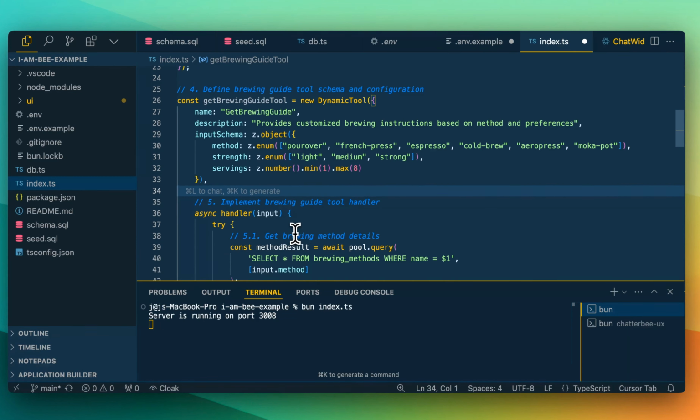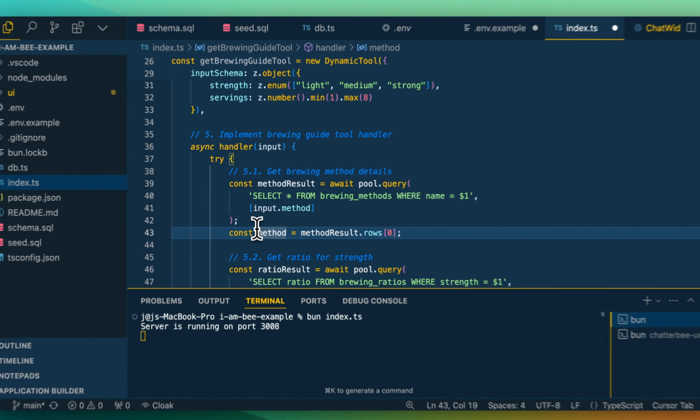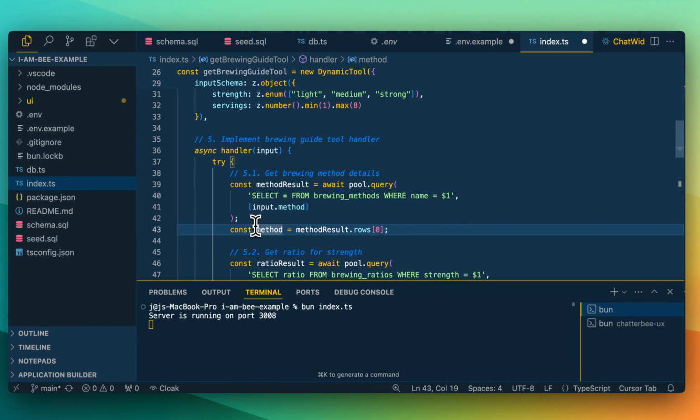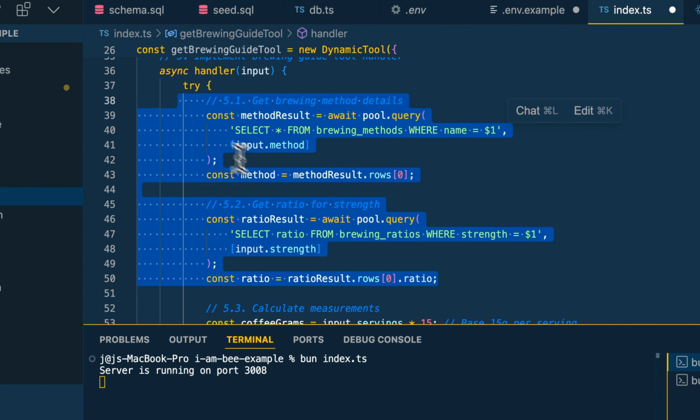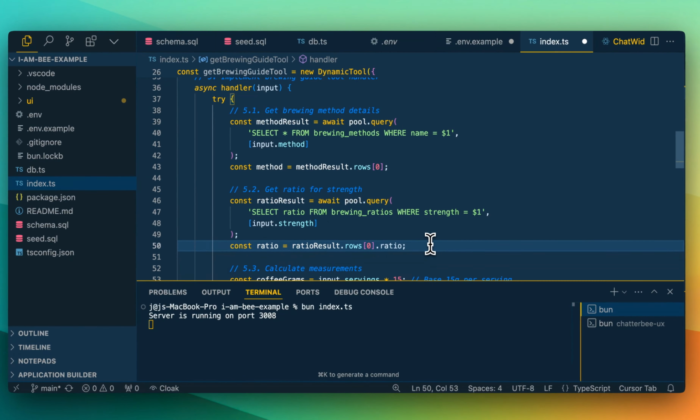it will be able to handle a request like that as well. Basically, to implement this, we're going to be making an SQL query based on the different brewing methods that I had shown within our Neon database. Within here, we're going to be making our Postgres request. We're going to be getting the brewing method as well as the brewing ratios. The thing to know with this is you can really use anything. It doesn't have to be Postgres. These can be external APIs that you tie into or other data sources as well.